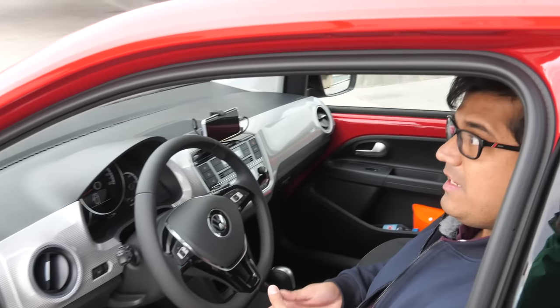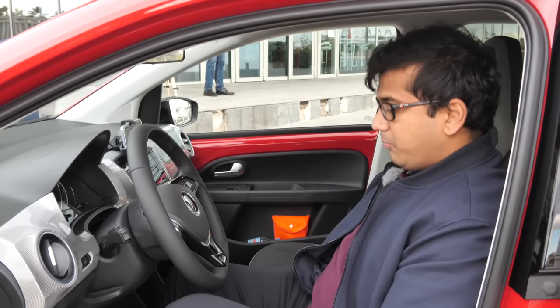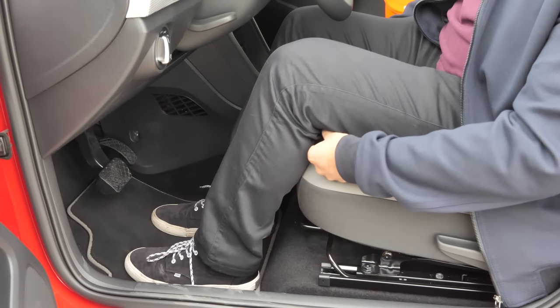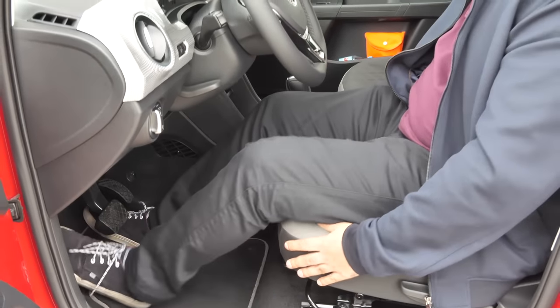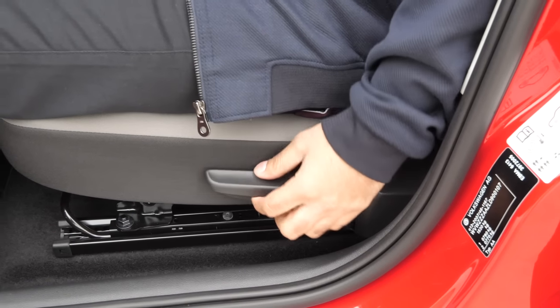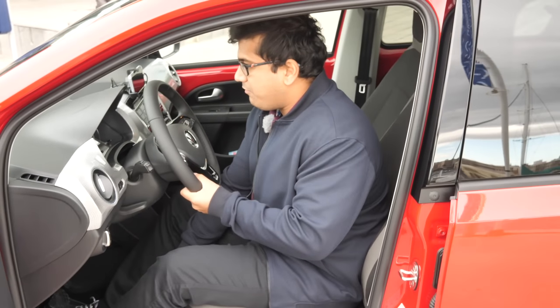You can only pop them out, and we'll take a closer look once we get inside. Stepping in is fairly easy, again, thanks to this tall body and really large opening. You're sitting also fairly upright. If I were to bring my knees closer towards me, you see that I have a very little gap between my thigh and the seat. So this is a little bit more upright. It's not so low and sporty. This is as low as the seat can go. So thankfully you do have adjustment for height. Of course, moving the seat forward and backwards and reclining it.